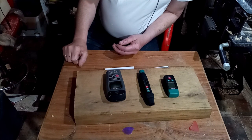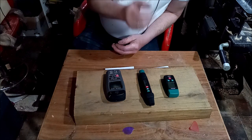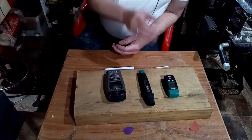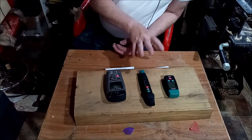So that's about all I have to say about these. They're fine. They work. Not a bad investment. They're under €20, right? Full price is under €20.